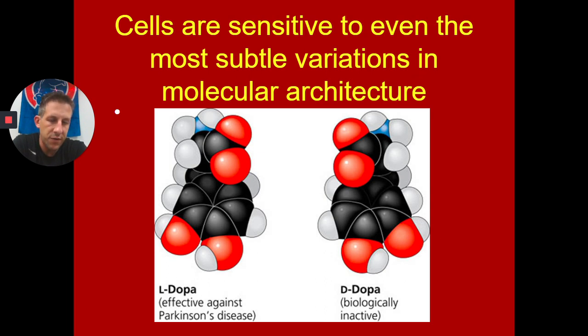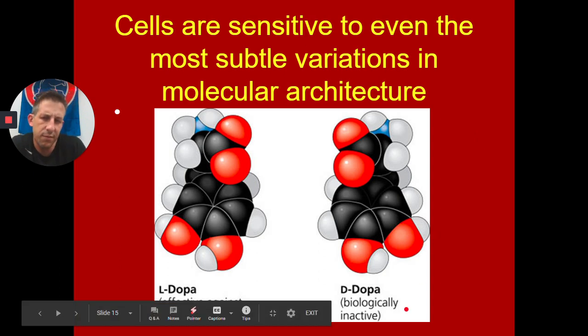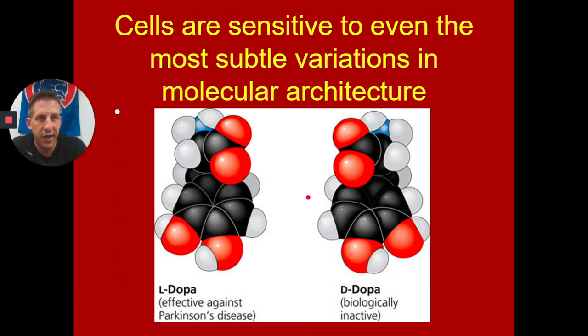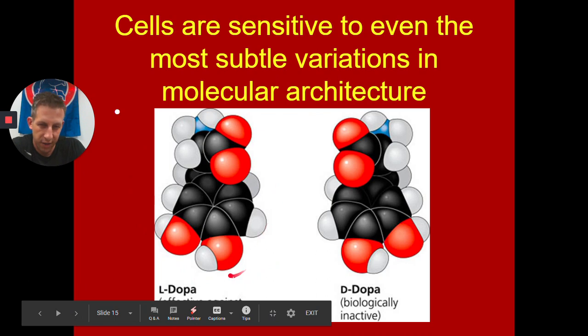D-DOPA, on the other side of the screen, on the right side of the screen there, is biologically inactive. Okay, so let's say you got an idiot for a doctor and you've got Parkinson's disease, and he's like, I'm just going to give you some of this DOPA stuff. It's going to be good. And he gives you the wrong kind. Okay, he gives you D-DOPA, and not knowing, it doesn't do anything in your body. And you go back to him and say, you're an idiot. I want my money back. Give me the little L-DOPA stuff. And then finally he says, oh yeah, I just learned that the other day in one of my seminars.